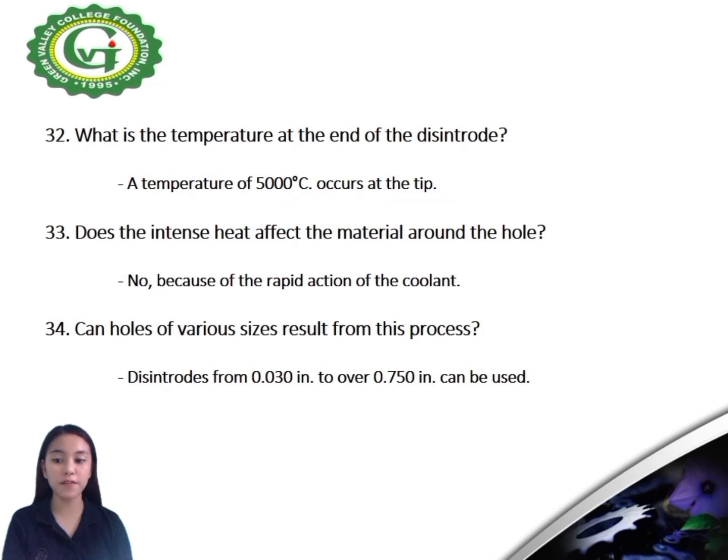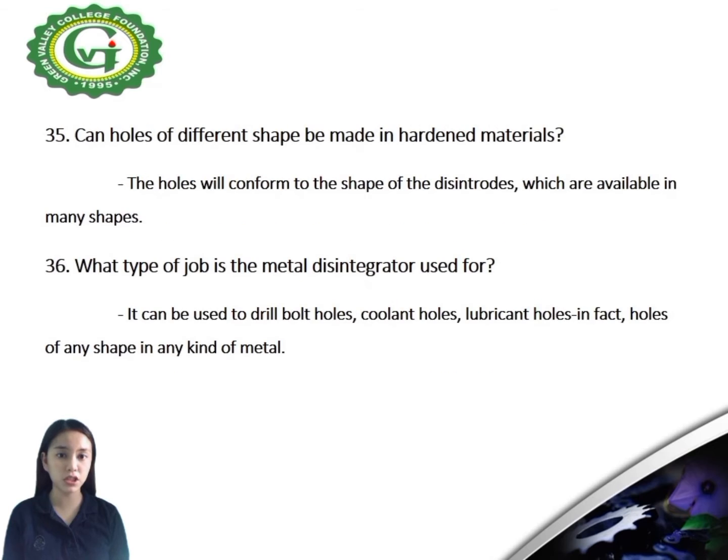Does the intense heat affect the material around the hole? No, because of the rapid action of the coolant. Can holes of various sizes result from this process? Disintrodes from 0.030 inches to over 0.750 inches can be used. Can holes of different shape be made in hardened materials? The holes will conform to the shape of the disintrodes, which are available in many shapes.